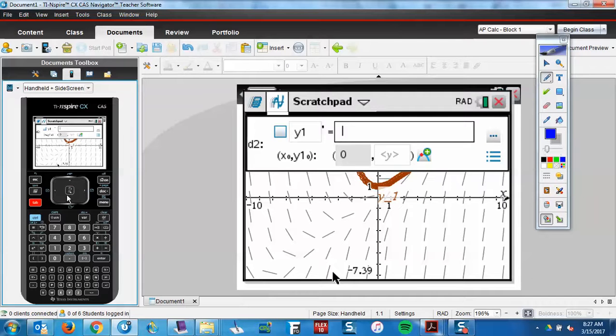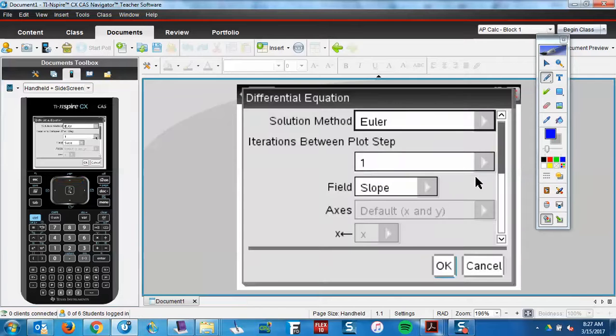Now notice, since I deleted that y1 off of there, it made the next one y1, because this is actually differential equation 2 right here. So I need to arrow up. It looks like it disappeared. The first time I did this, I thought it had disappeared. I got to arrow back up, and that's this one. So I need to come over here and edit that right there.